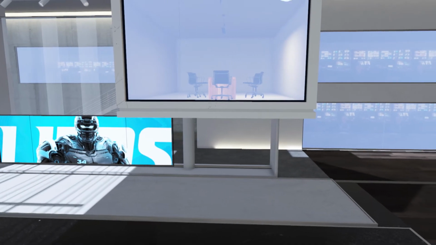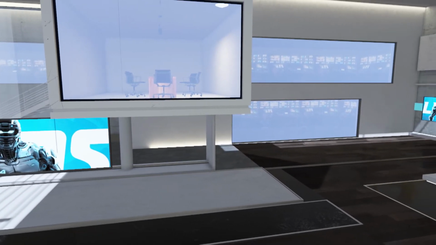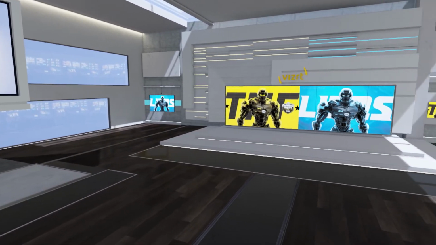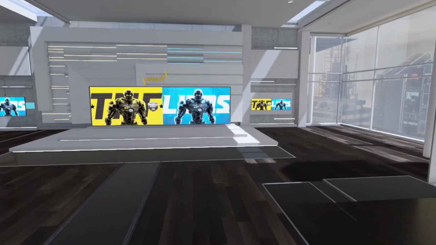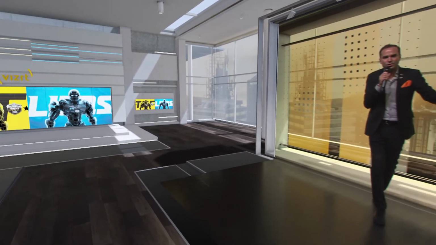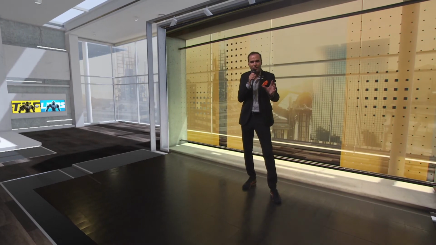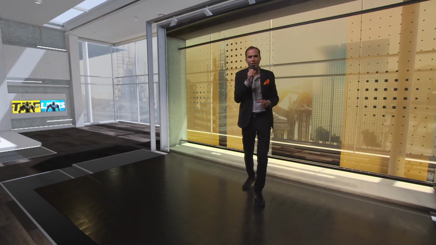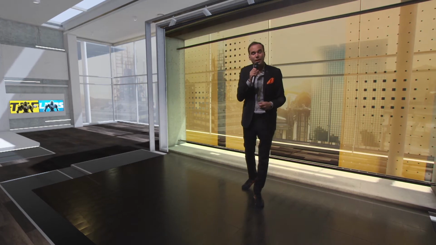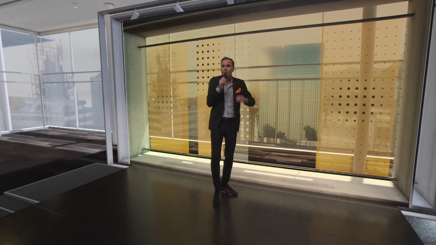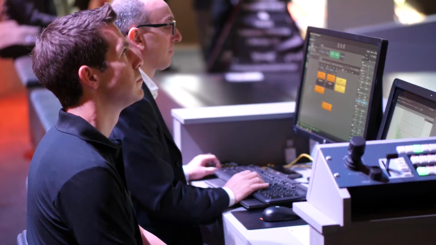What this means is that you could have a very limited studio size in your production facility and still on the air look like you have a beautiful photorealistic and cinematic studio to work with to tell your different kinds of stories. And it all comes together very, very seamlessly using augmented reality graphics using Viz Engine 4. Now, Viz Engine 4 is not just a tool that you use for augmented reality graphics. You can also use this for your virtual studios as well.